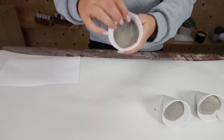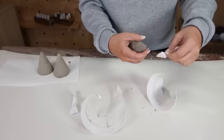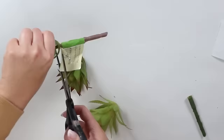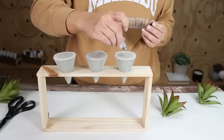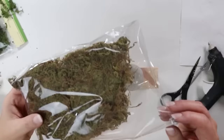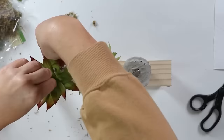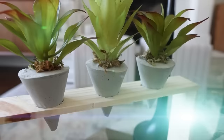Come back the next day when it's hardened and peel off the paper snow cone liner. Place the three concrete cones back into the wood piece, then cut the stems off three Dollar Tree succulents and use a combination of E6000 and hot glue to hold them on top of the cones. I add a little moss along the edges of the succulents where I already have glue, let it dry completely, and here's how it turned out.